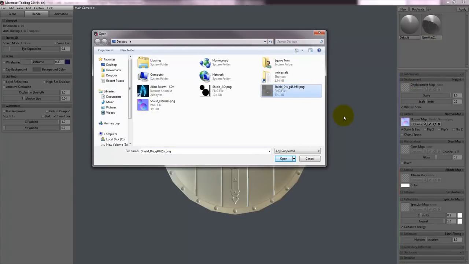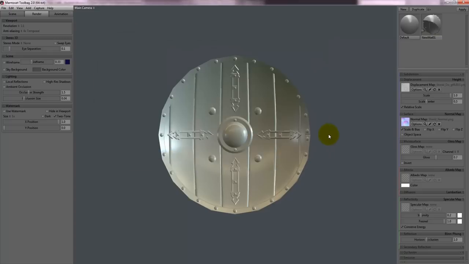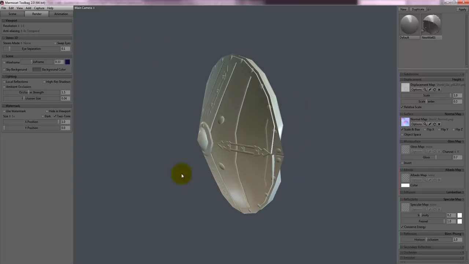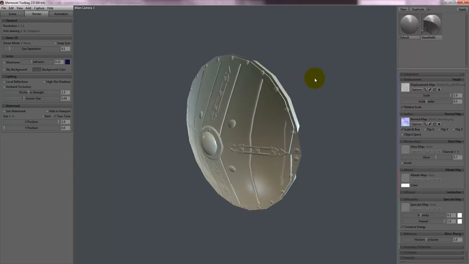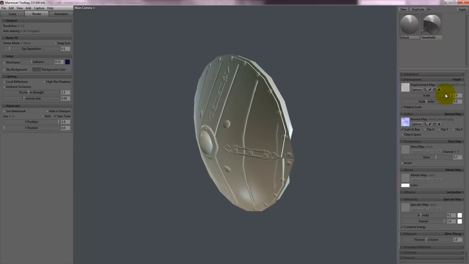Now one of the nice little features that Mudbox offers us is that it puts this set of values, or not specifically this set, but a set of values on the end of our name. And what this is, is Mudbox telling us what it thinks our displacement scale should be. So if we hit open, we'll see that our vertices are now displaced. However, they're displaced far too much. So we're going to want to go in and set our scale.